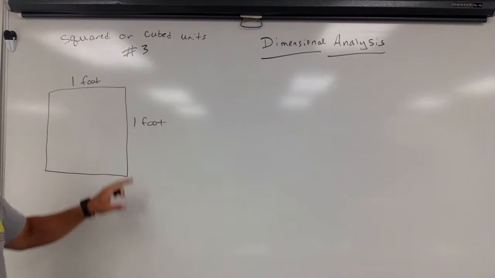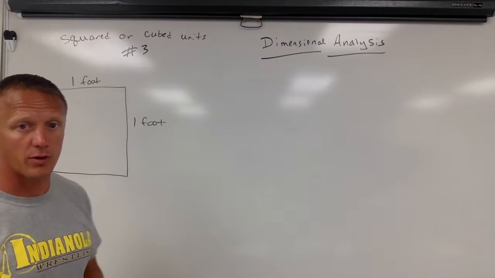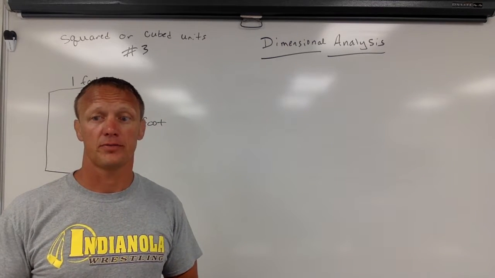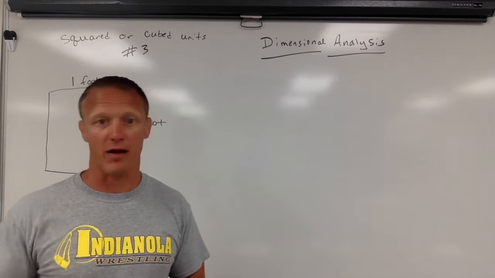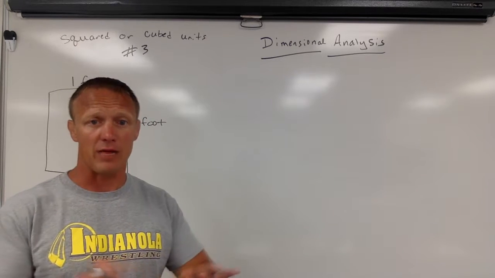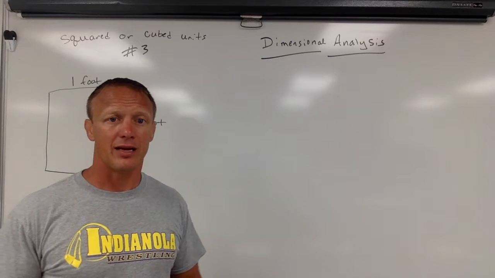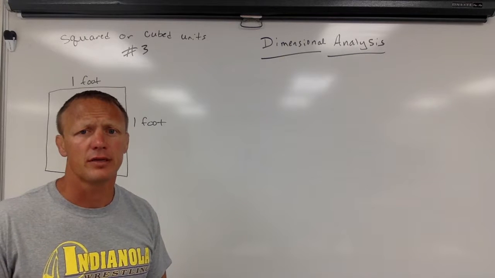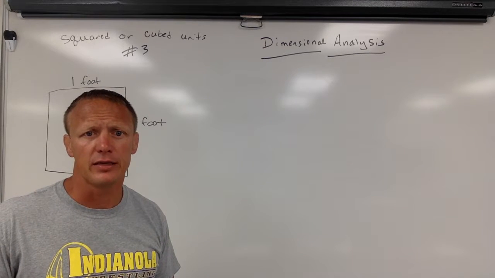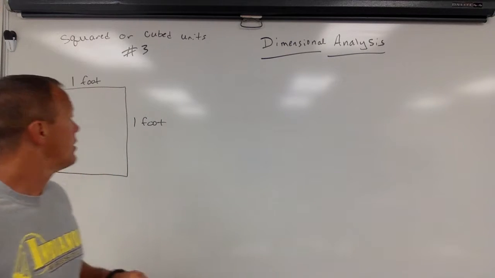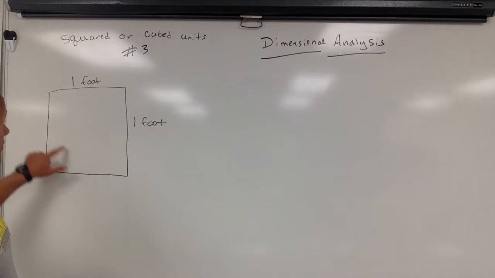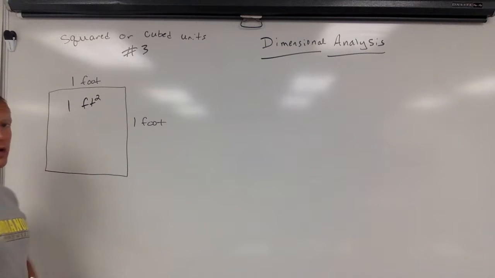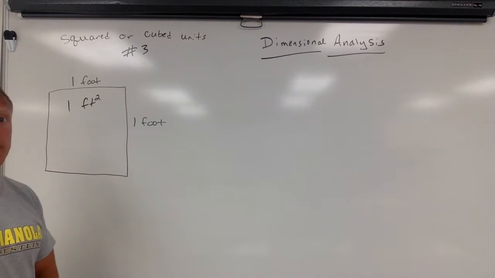It's 1 foot by 1 foot. So all of the floor tiles in this room are that big. They're 1 foot by 1 foot, which means they are 1 square foot. So you can figure out how many square feet are in this room by just counting the floor tiles. And that would be an amount of area. Again, a square foot is different than just a foot. If I ask you, you don't say, oh, I'm 7 square feet. You give just a height. So the area of this square would be 1 square foot. 1 times 1 is that.